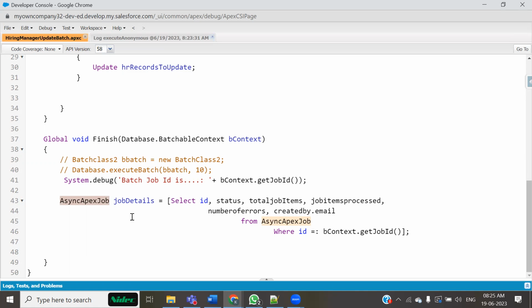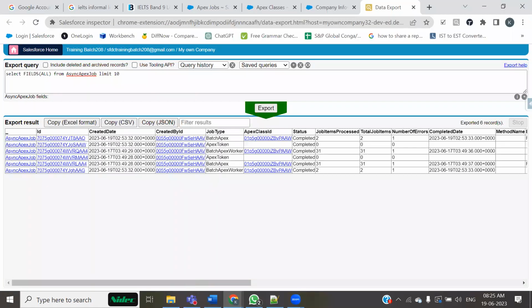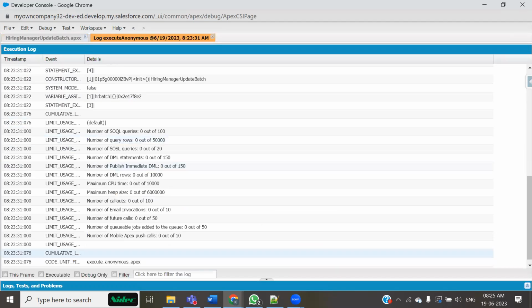The log file does not have any impression of the current execution. That means very obviously with the log file, I cannot track what has happened to the batch class. This is my conclusion. So in the beginning itself, I am concluding that if you wanted to track the result of a batch class, it cannot be done with the log file.